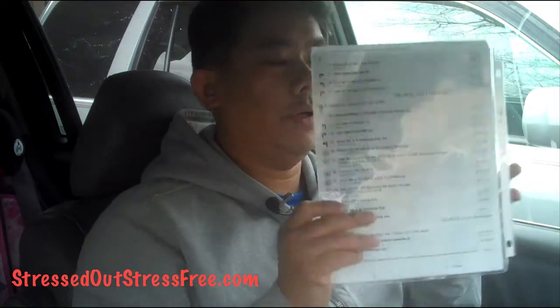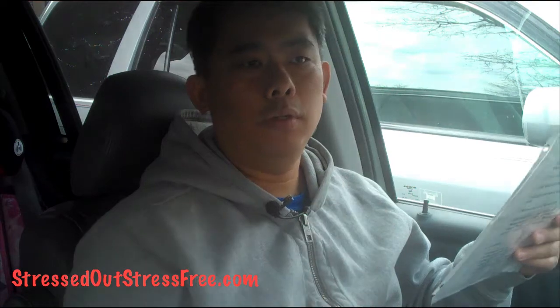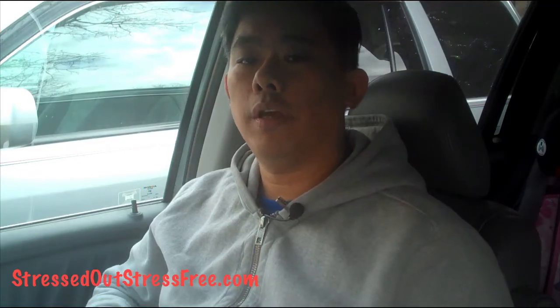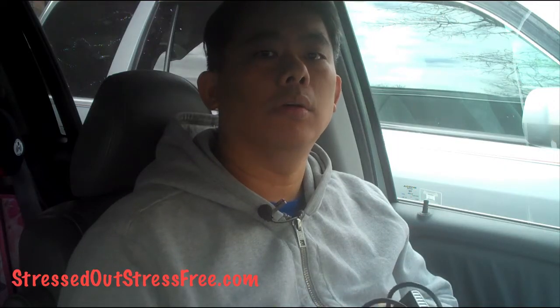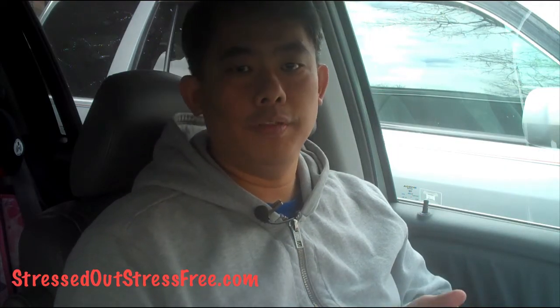Tip number two is have a GPS and also a copy of your directions where you're going to, and make sure it's kept in a pocket like this. So when you need to look, just grab it instead of grabbing the piece of paper on your dashboard or on your side panel. Tip number three is make sure you have chargers for your laptop, your iPod, iTouch, iPhone, and most importantly, don't forget your adapter for your cell phone, just in case your battery runs out or you need it at a time of emergency.